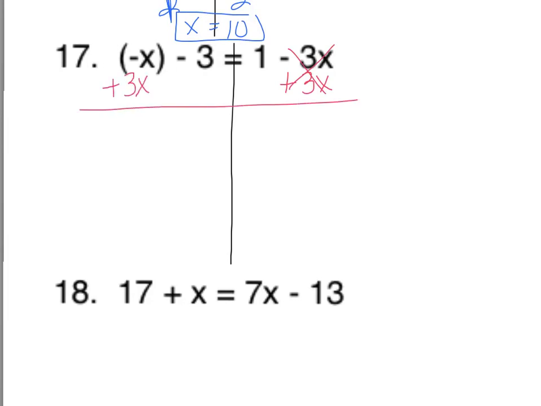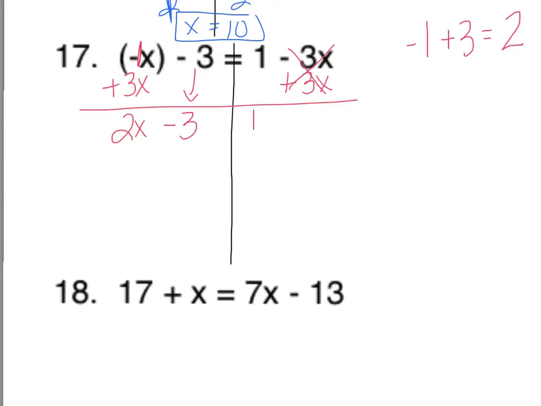So this is like saying minus 1x plus 3x. So if I borrowed $1 and then I paid you back $3, how much ahead am I? Or you could write it like minus 1 plus 3. So you do different signs, subtract, keep the sign of the bigger one, so that would be positive 2. So you have positive 2x, so you bring down the minus 3 and you bring down the 1.